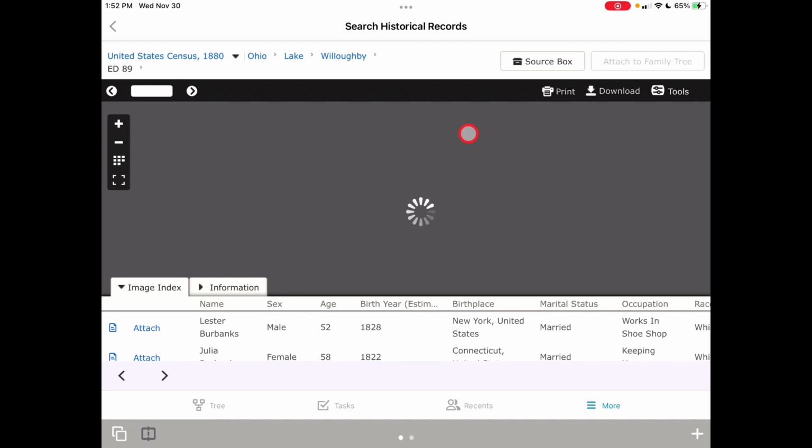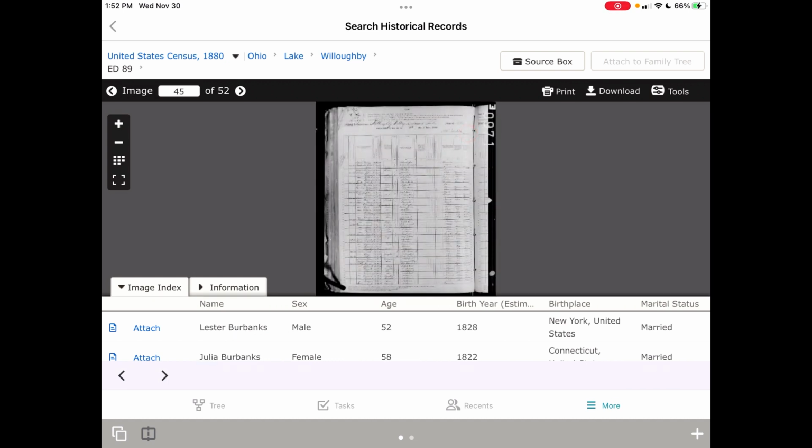The only bad thing about this, while it's refreshing, is that you can't save this to bookmarks. If you're only working on iPad, maybe that's not so bad. The only way to save and bookmark it is within the app itself, within Family Search, using Sourcebox. You can go to Sourcebox, save it, add it to my Sourcebox, and then within Sourcebox you can organize and group records by a particular name. So that's not so bad. Not my preference, but that's the downside.